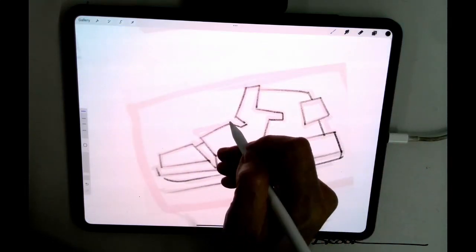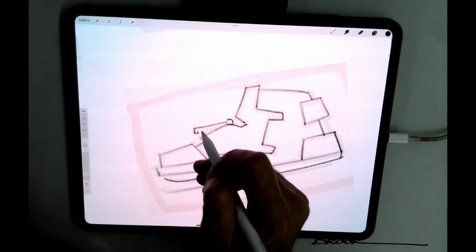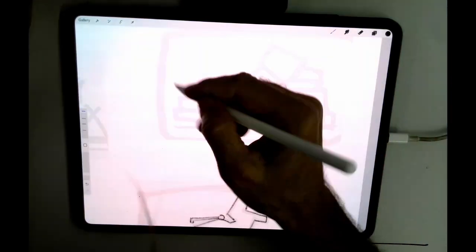This looks like a big ass zipper. I'm gonna draw that in quick. So you got to get your childhood head on, like looking at the clouds, like, oh, that looks like a dinosaur, and you know, those clouds and stuff. You got to kind of get that head on. So anyway, that's what I'm doing right now.